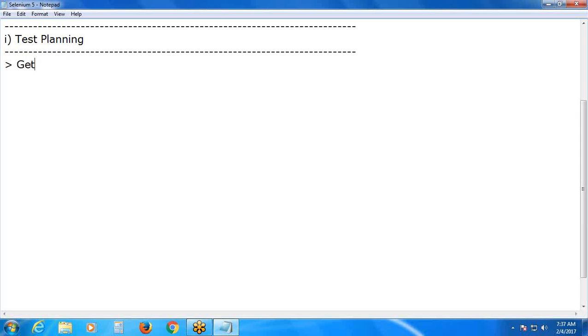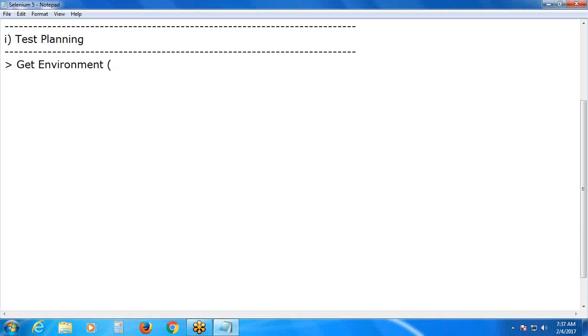First, get environment. What environment? Application environment, the application under test environment. Suppose our application is developed in .NET technology, and the backend is SQL Server. Or suppose our application is developed in LAMP technology: Linux, Apache, MySQL, PHP.